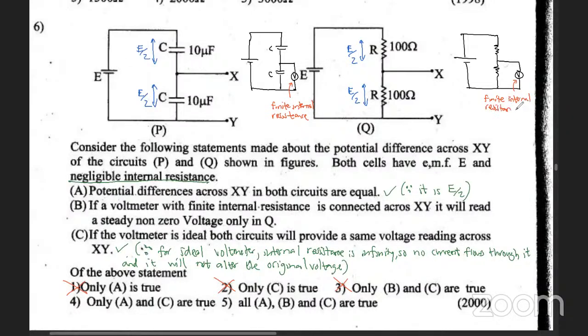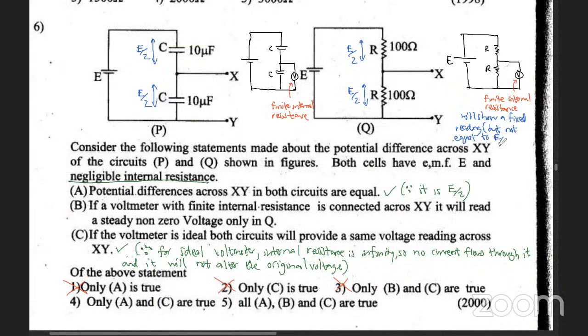When you have two resistors like this, the voltmeter is going to show you a constant reading. There will be no change. It will not be E by 2 exactly now, because this voltmeter will also have a resistance. So we have to take the resultant of these two. We'll show a fixed reading, but not equal to E by 2.